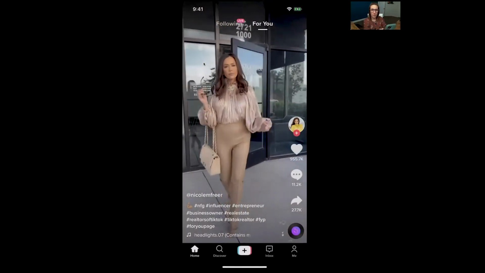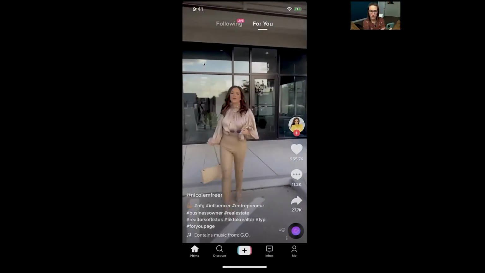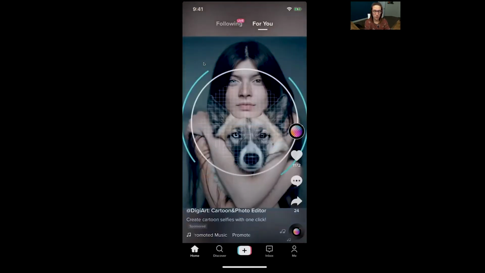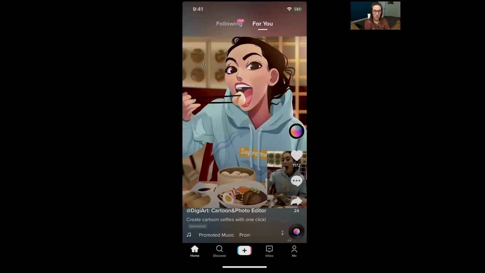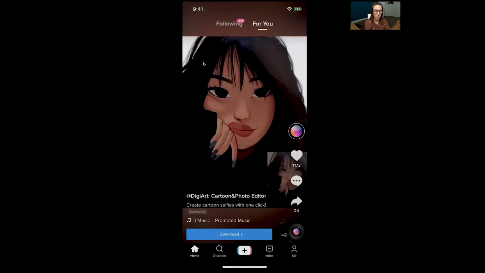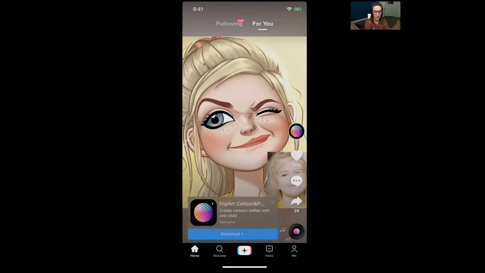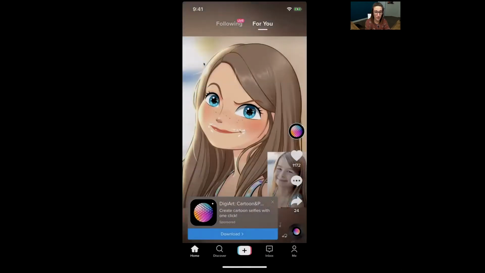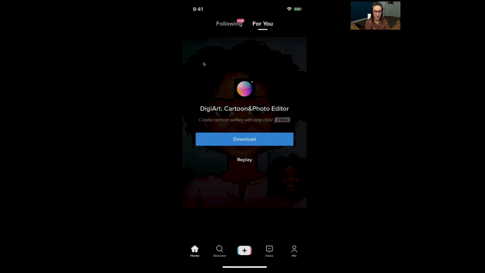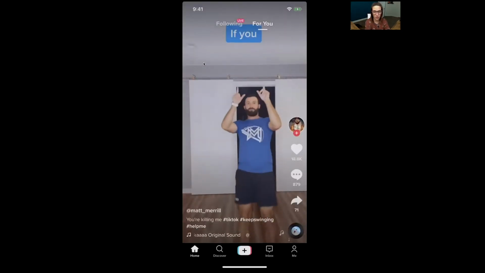So when you start, it opens up on a For You page. And this is just TikTok's algorithm, showing you what they think you should be looking at. And I think, yes, this one is an ad. If you look at the sponsored label down here in the bottom left, you can tell whether it's an ad or not, and then you can click the download button. So that is what an ad would look like if you've created one for your business. Of course, it would be your own creative and your own text and the landing page and wherever you lead them to, but that's just the basic look of it.